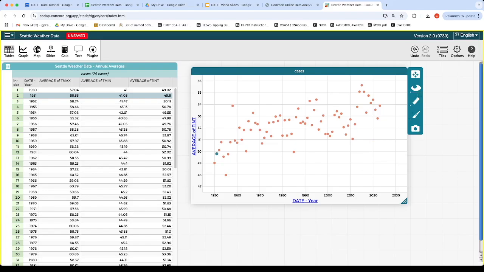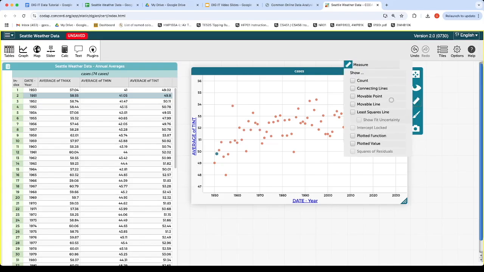And so to customize this, we can use the toolbar on the right-hand side of the CODAP graph box. And so clicking on the ruler, if we click Show Connecting Lines, it adds the lines to our scatter plot, which make it a little bit easier for us to interpret.